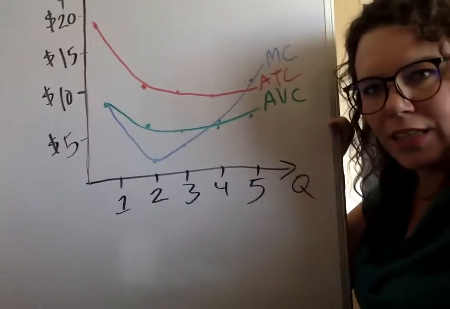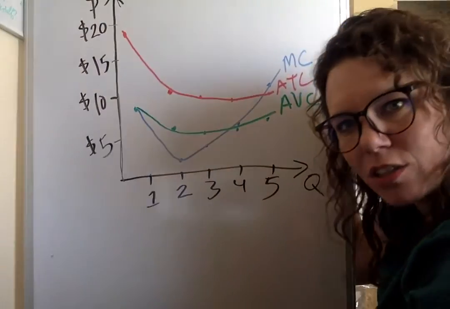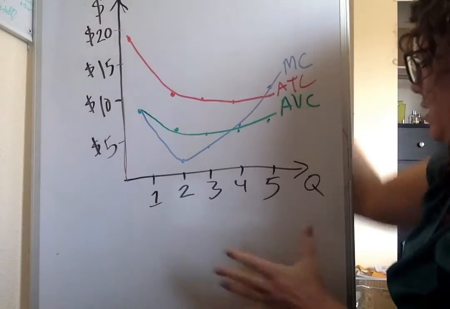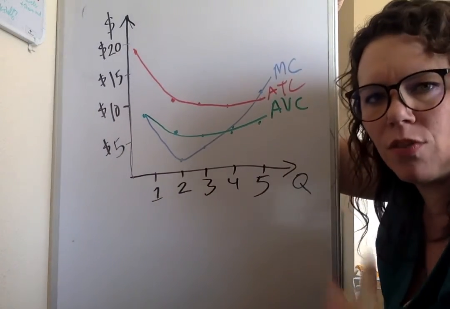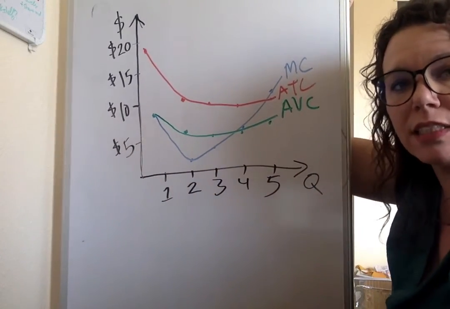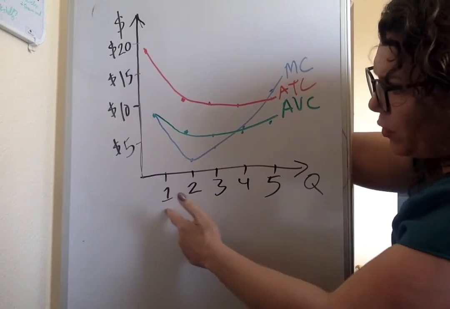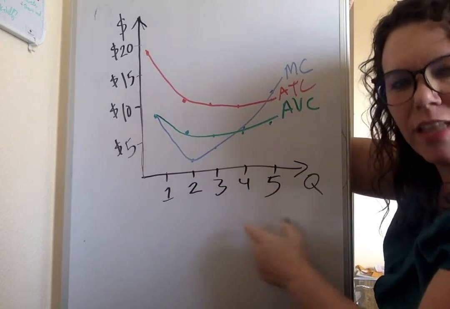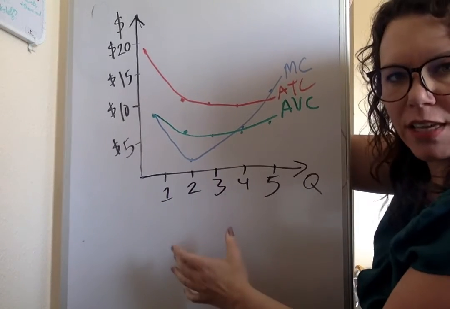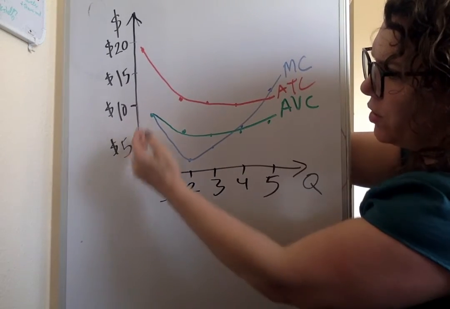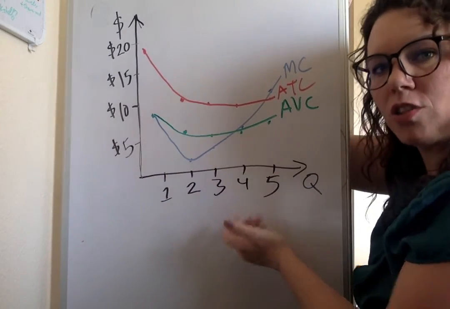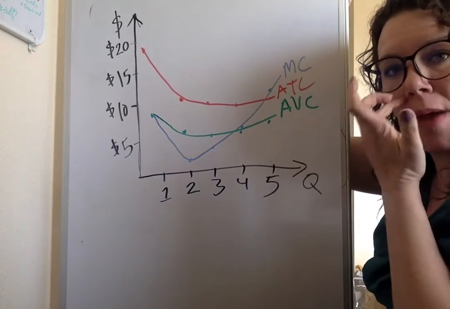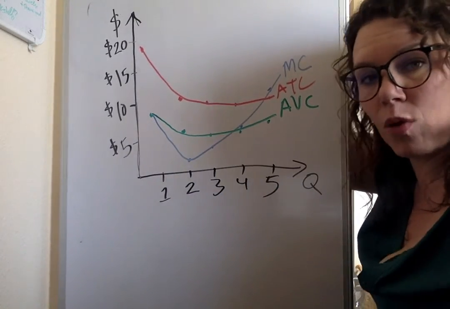I'm going to move this over here so you guys can really see it. That's really what we're going to expect these curves to tend to look like in general, right? Because this tells us something about the way firms are going to react to scaling up. It's going to get cheaper as you start to increase production, and then it's going to get more expensive. And that's that idea of economies of scale, right? When firms are too small, costs are high, and they could lower costs by producing more. Then as firms get larger and larger, costs are going to start to go up, and they might be better off producing less. And we're going to talk more about this in the next chapter.